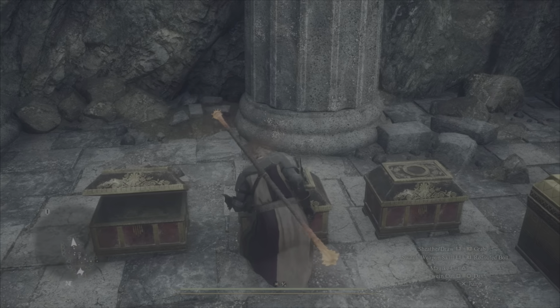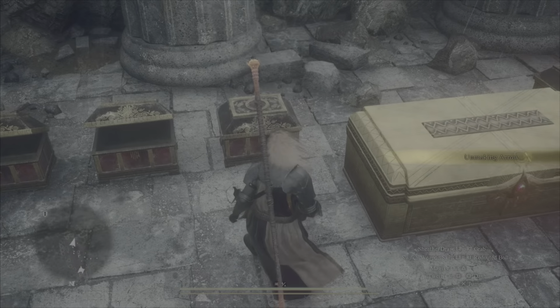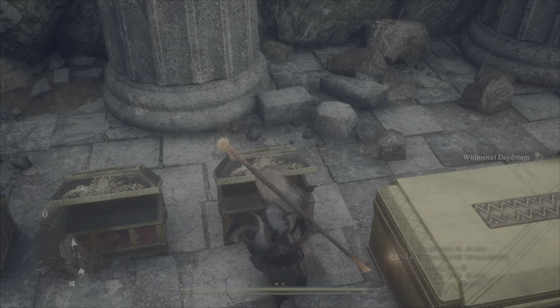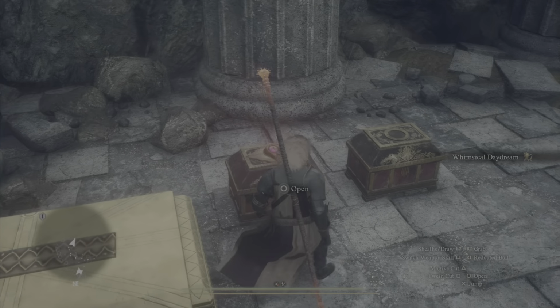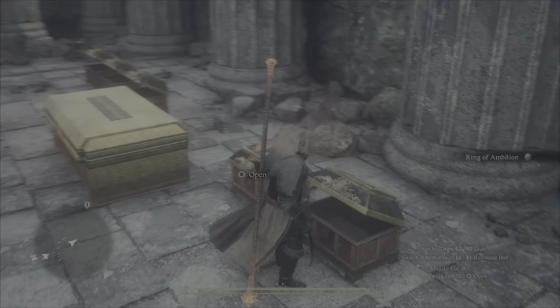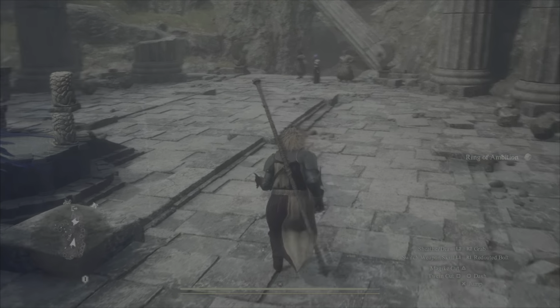Let's take a peek at the rewards that we've gotten. We've got the unmaking arrow. For that unmaking arrow, you can use it to kill her in one shot. And when you kill her, she will drop you a key that you can open that big chest to get some extra rewards. I ended up not using it, but you can use it, but I would recommend saving it for later.